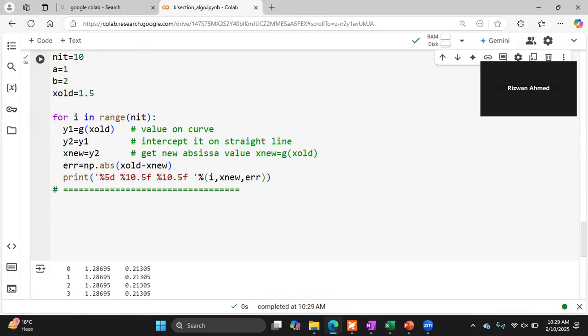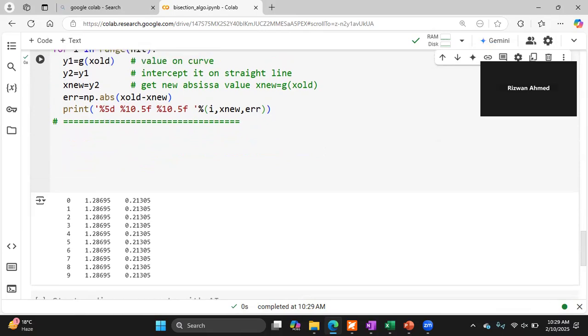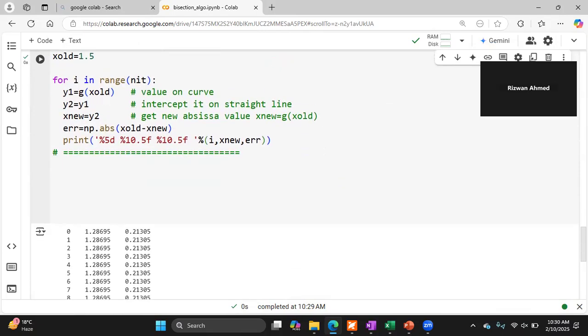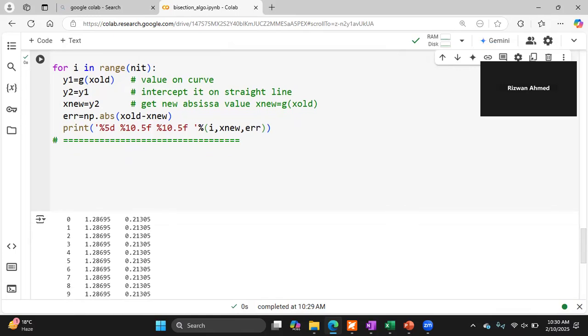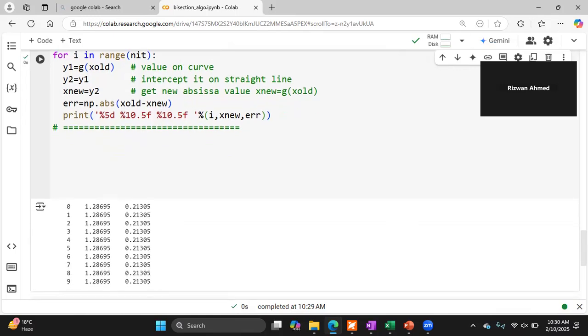So for these many iterations, well, nothing has happened. For y1, x new equal to y2, then x new. Oh, we didn't change the value. Sorry, the new value was computed, so this should be just the.